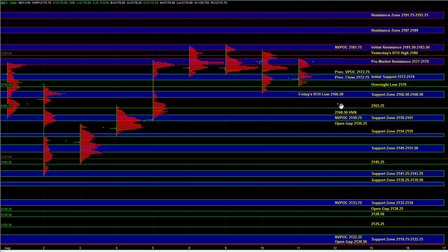on the short side because the market could simply balance within the recent range or balance and then test the 81.5 to 83.5 or even make a marginal new high today. So those are the higher odds scenarios as compared to a complete reversal and a move significantly lower. So those are the main thoughts heading into the open.